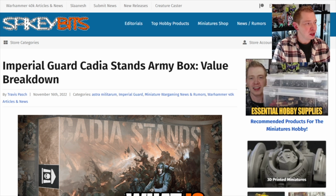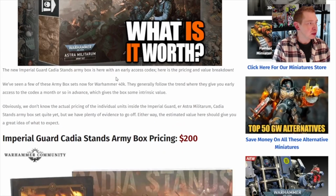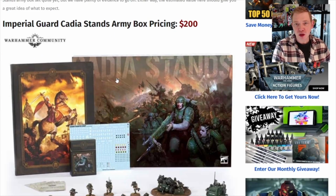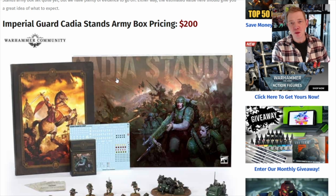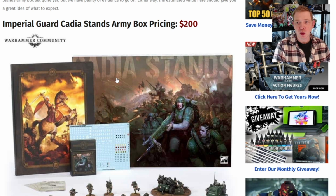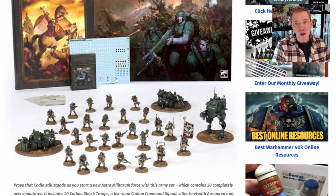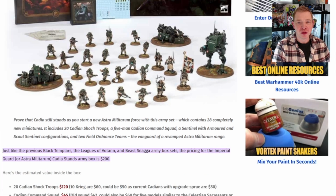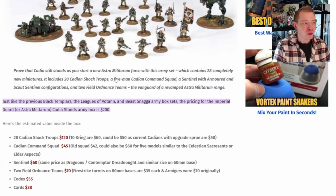But I always like looking at this stuff from the business standpoint and seeing the breakdowns on all the values and things. So the box is $200, and we've seen that that's pretty much been the standard price since 2021, give or take. These types of boxes used to be $160, then they slowly crept up to $180, and now they're at $200. But there's real money and there's GW money, and I think both have gone up in that time, so it's understandable.